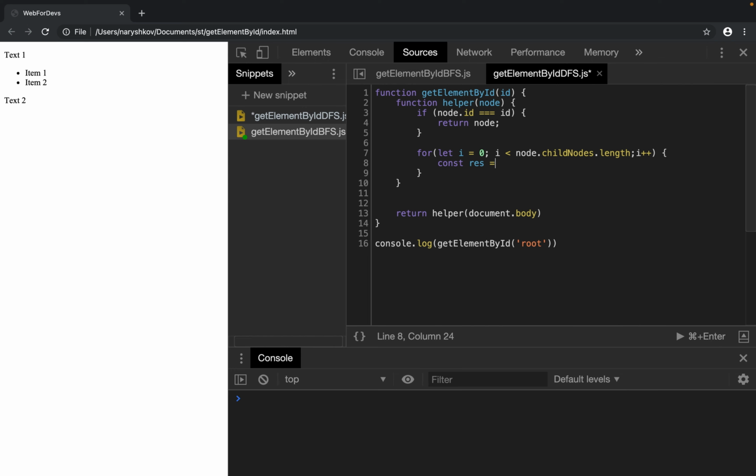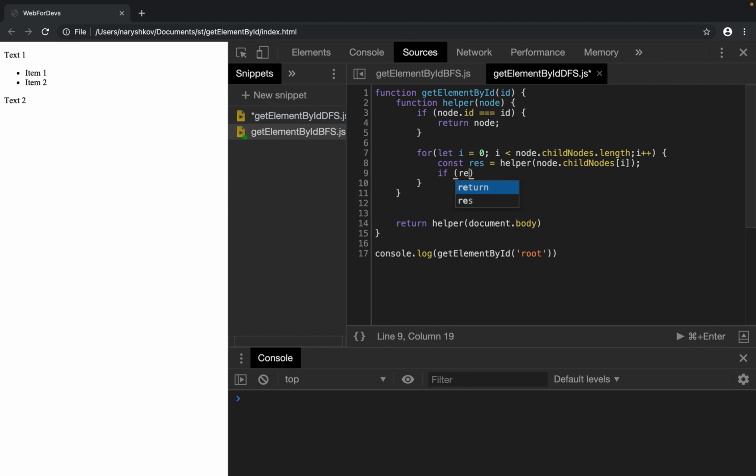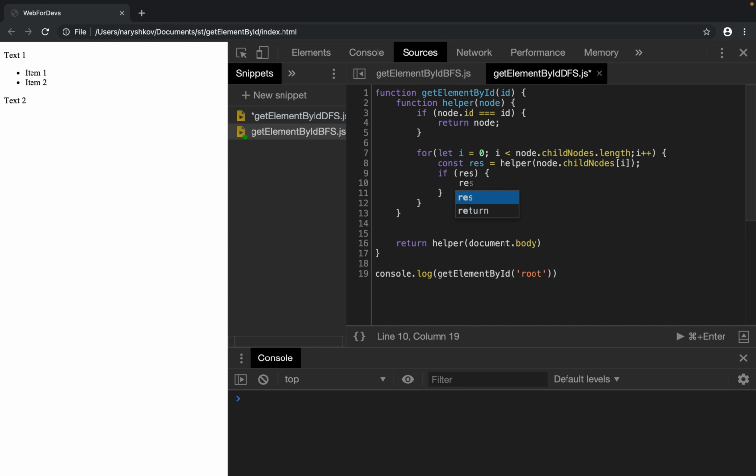So let's create a variable const res, and the result of this variable will be our helper function, which accepts our child. So let's finish it. And the last step is to add one more if statement. If a node with the matching ID is found, we need to return it immediately. So let's add return res.